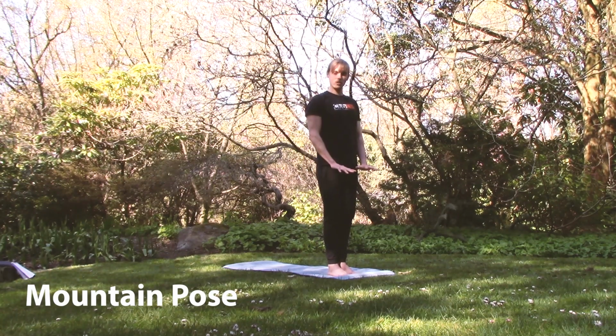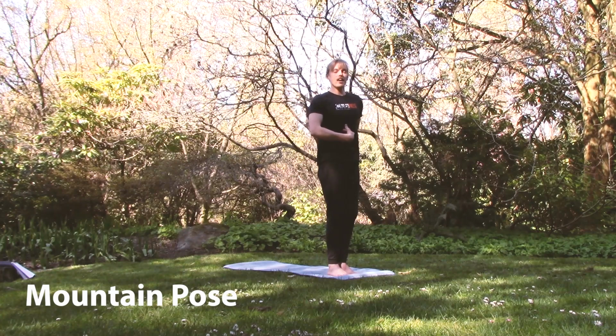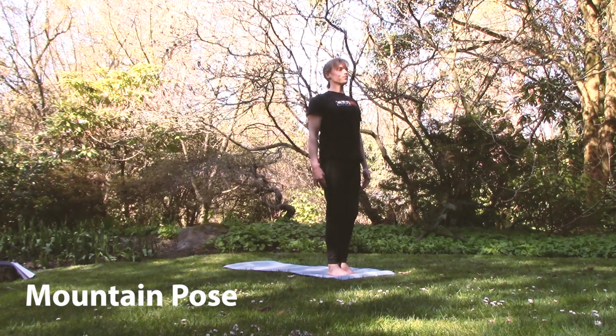We can spread out our toes there, slightly bend at our knees, keeping our legs straight but not fully locked out. We're going to tuck in our pelvis and engage through our navel. Open up the chest, relax the arms down by the side, nice and long through your neck. We're going to gaze directly in front of us but slightly just below eye level.